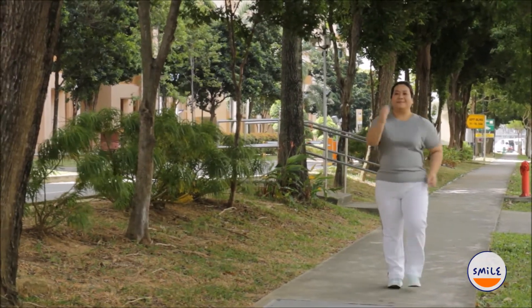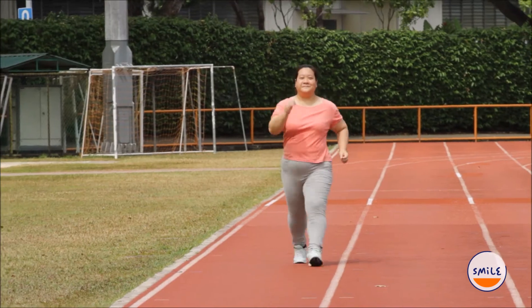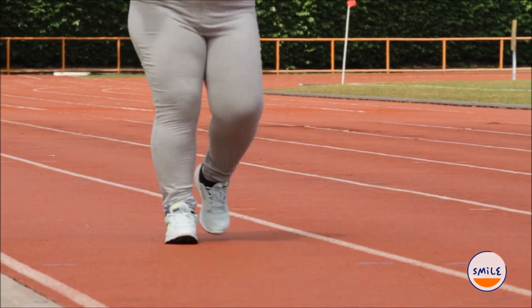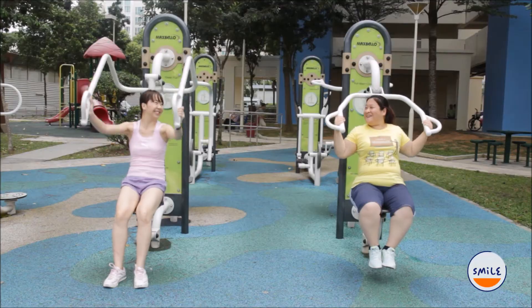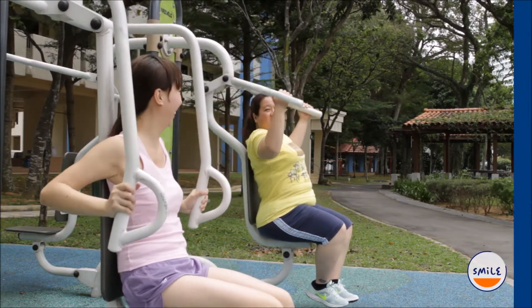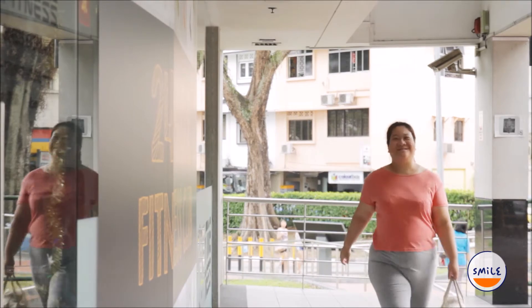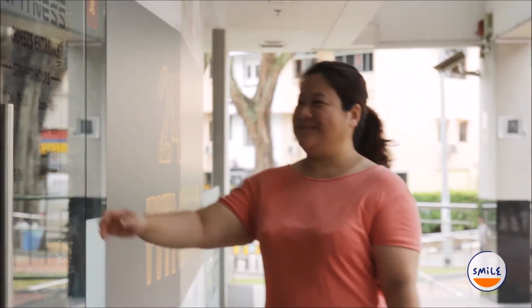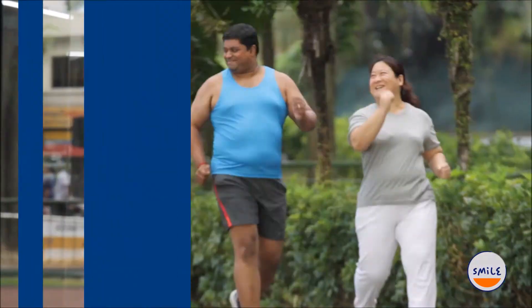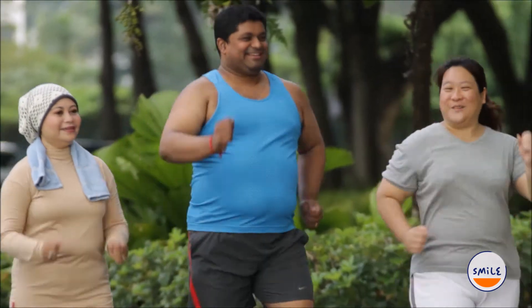If you are out of town, plan a walk around the place you are visiting and do some sightseeing. It is also very important that your exercises be blended into your life as much as possible. Get your family and friends to exercise with you and help you to maintain a healthy weight. You can try a friendly competition to spur you on, like a bet where the winner gets treated to a healthy dinner. You can also make exercise a social activity by going to a community centre, gym or swimming complex. You can make a few friends who are also looking to control their weight and who will support you in your lifestyle change.